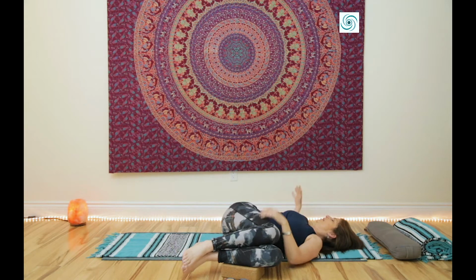This is a practice about perhaps checking in with those edges, and rather than going 100%, maybe backing it up a bit, feeling like you're at the 80% mark. And then the right arm can reach out to the side, one option, or maybe reach a little back towards the back behind you. So if you lift your arm up as if you're going to touch the back wall behind you, again, just noticing how that feels through the right side of the body. There's a little lengthening, and then dropping into that space, into that twist.